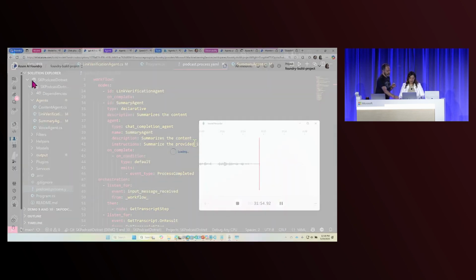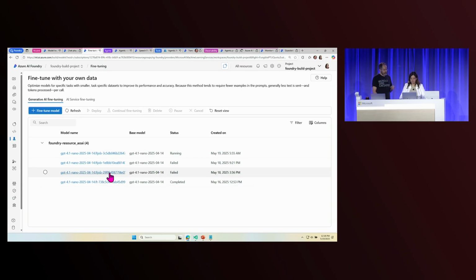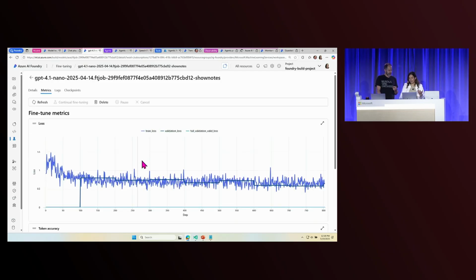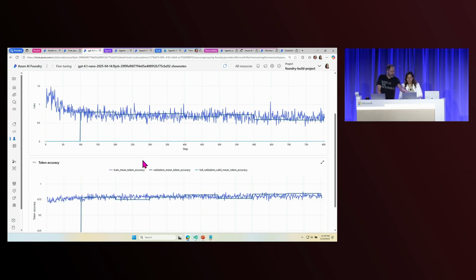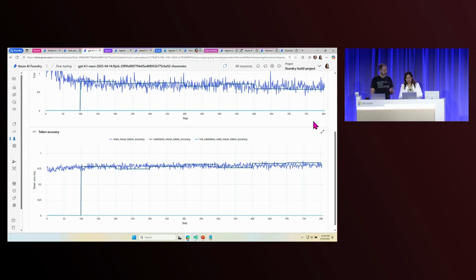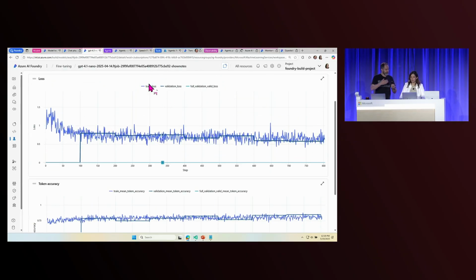Oh, we got some failures, yes. Nobody likes to see that a demo failed. This one actually didn't go through. I'm not a scientist, but that doesn't look like a good line. Exactly, the line was heading towards the middle and not trending towards 1. This is saying whether or not it generated show notes correctly, and we verify that against actual show notes and actual transcripts. This one is a good one, yep.